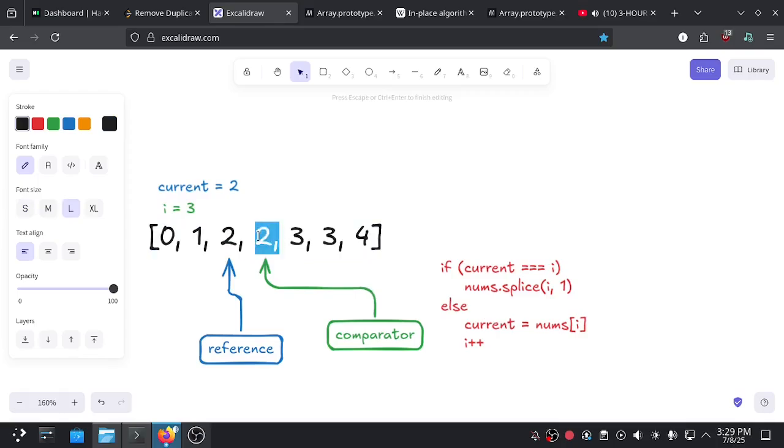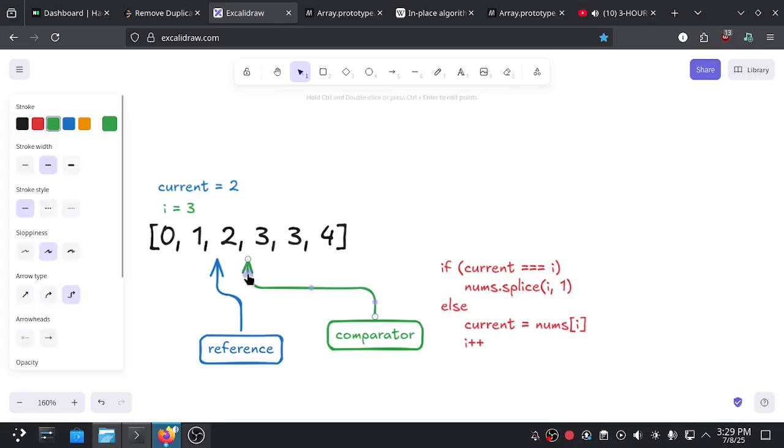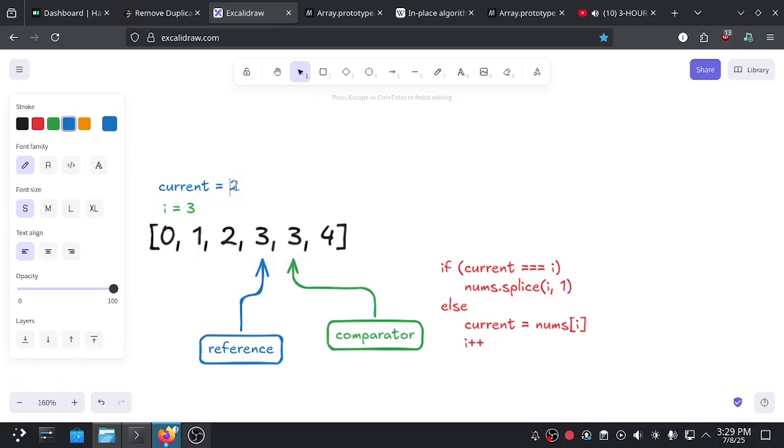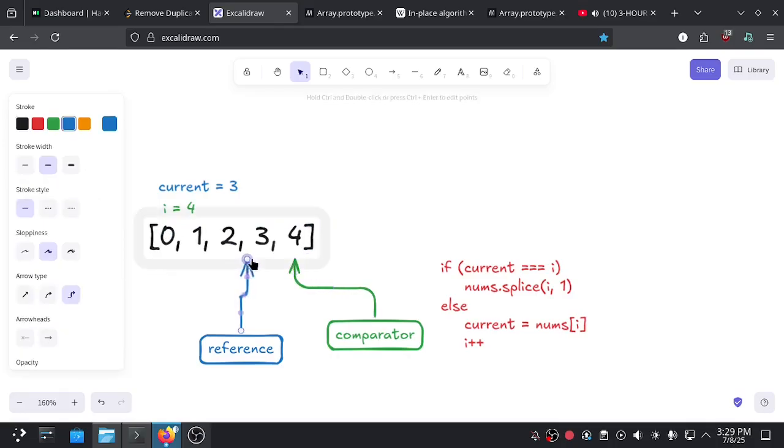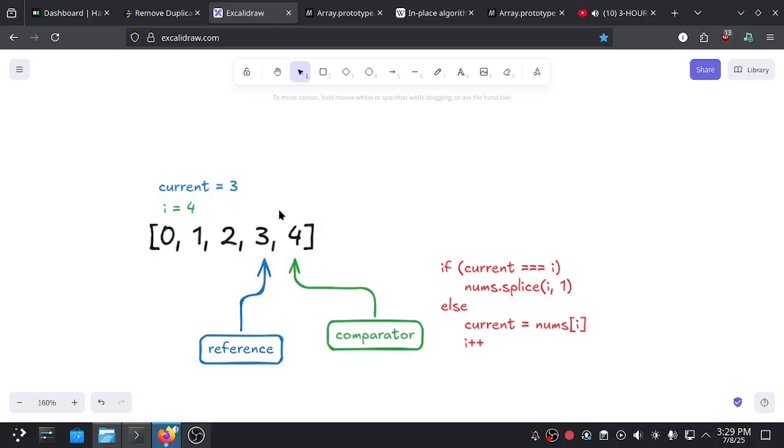Let me fast forward this. We finally end up on the edge of the array.